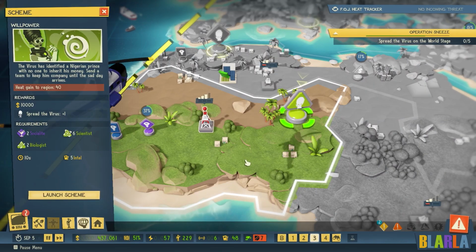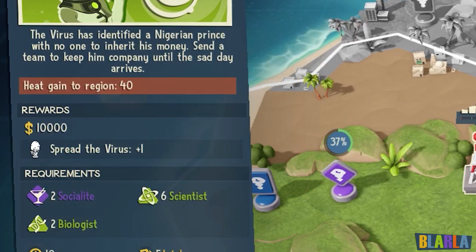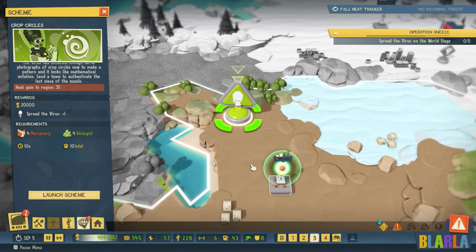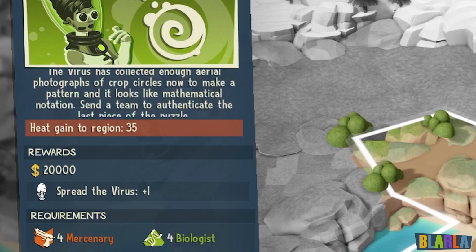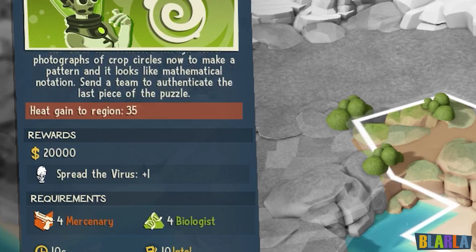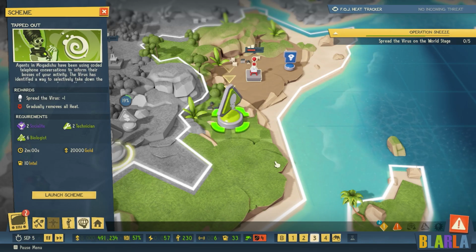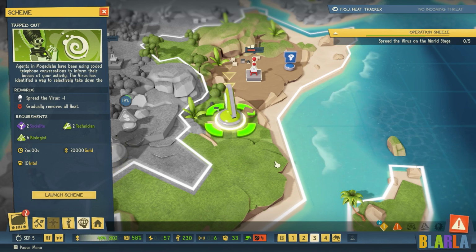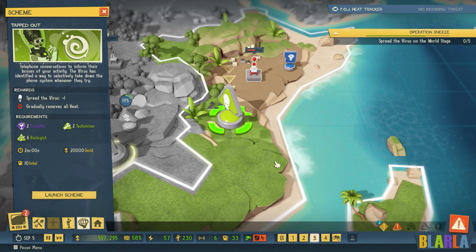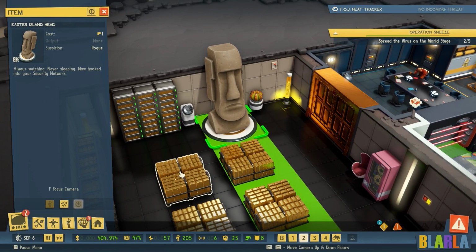Willpower. The virus has identified a Nigerian prince with no one to inherit his money. Send a team to keep him company until the sad day arrives. Crop circles. The virus has collected enough aerial photographs of crop circles now to make a pattern, and it looks like mathematical notations. Send a team to authenticate the last piece of the puzzle. Tapped out. Agents in Mogadishu have been using coded telephone conversations to inform their bosses of your activity. The virus has identified a way to selectively take down the phone system whenever they try. They've installed it right inside the vault, always watching, never sleeping, now hooked into your security network.